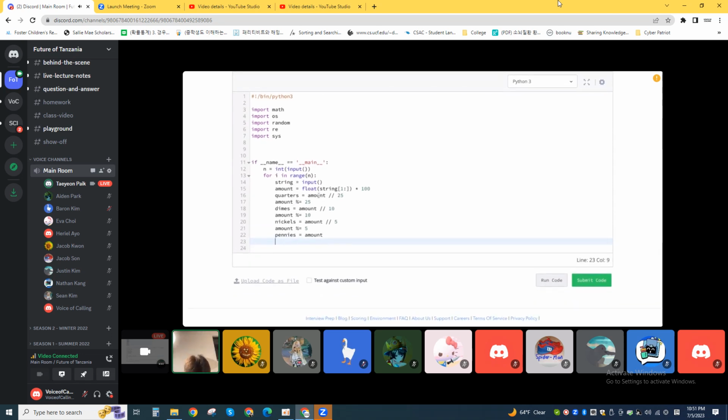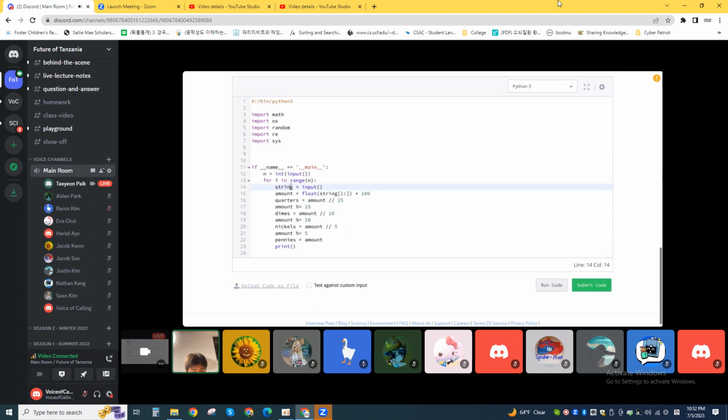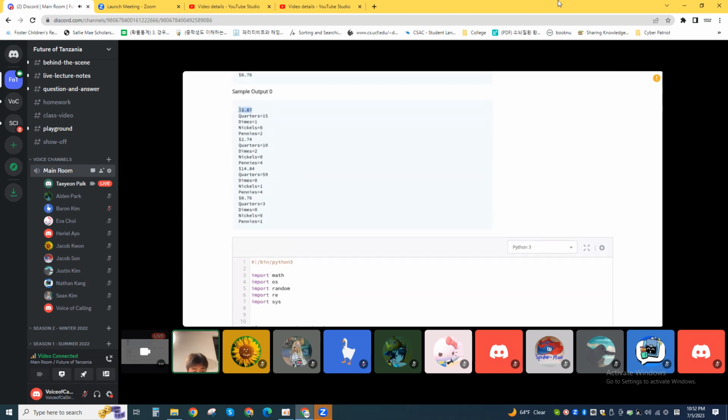And then to print the output, recall that we need to print this string before we print all of this.